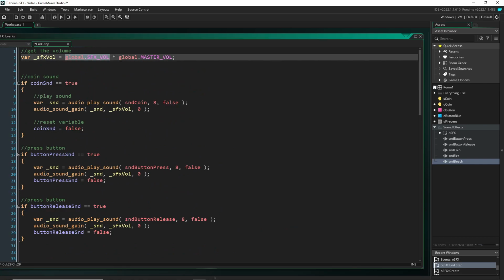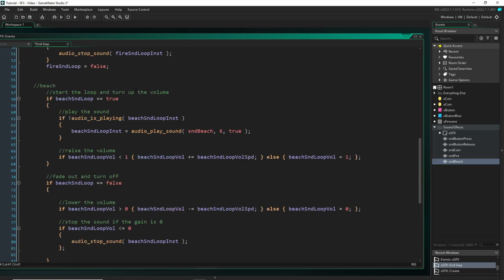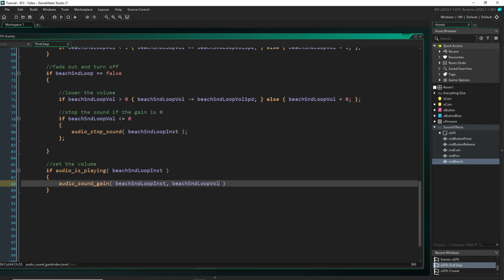And just the same way that we just have to multiply these together, since they're always going just from 0 to 1, we can do the same thing. So if we use this and we multiply it times our SFX volume, then we will get the exact desired effect that we need, and we need to set it instantaneously as well, since this variable is controlling the fading in and fading out. And the reason we can't use audio sound gain's fade in and fade out is it wouldn't work with our global sound effect volume, our sound effect setting like this, and it just works better in the system that we have already.